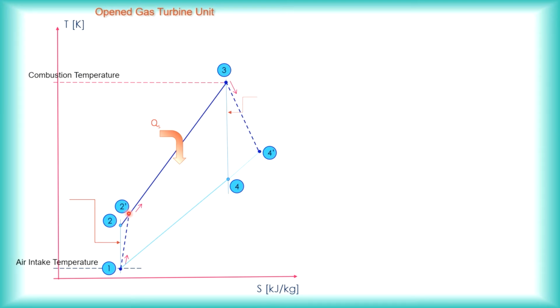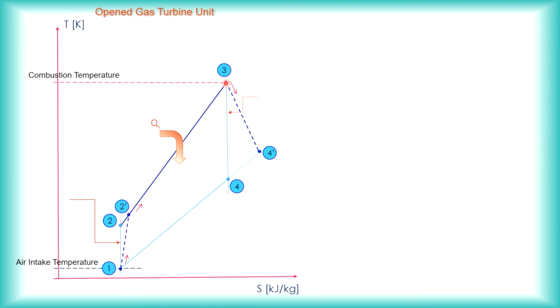So from there it will go from state point 2 prime to state point 3, where it undergoes constant pressure heat addition. In actual cases or in real practice, usually we have pressure drop, but for our level, we only look at things without pressure drop. So that means we neglect any pressure drop.